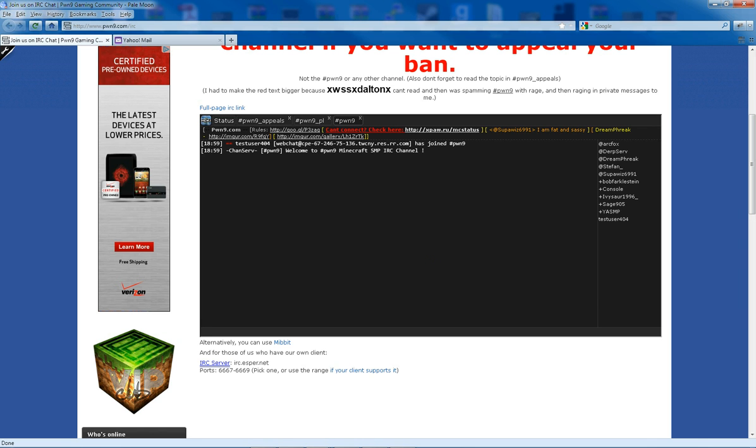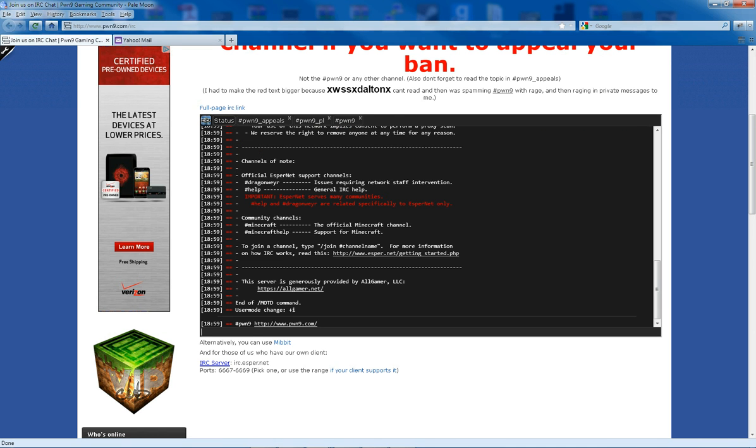Now, it is not recommended when you do this to do the registration process in an active channel, just in case, because if a command gets messed up, it could put your email address and your password and whatnot into the chat, and you don't want that. So if you're using the web interface, you're going to want to click on status, which will take you to the console. If you decide to use a downloadable standalone client, like I use Ice Chat, you'll just click on the server name. The one I connect to is Espernet.